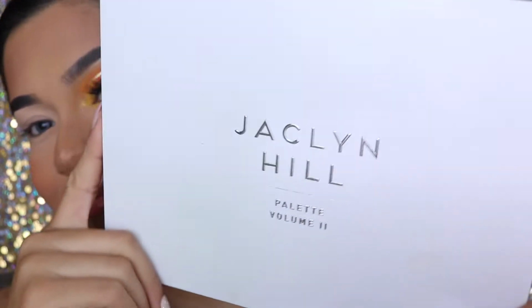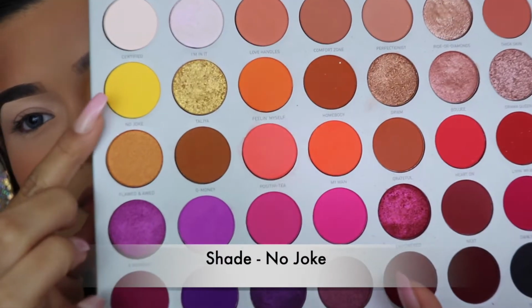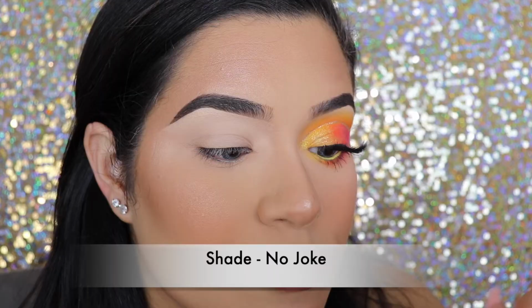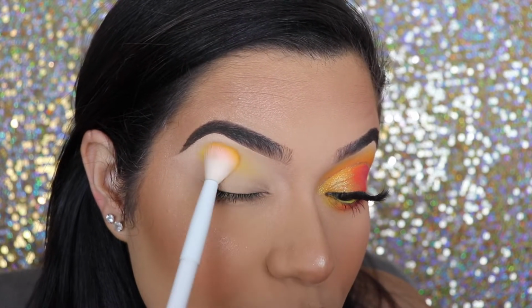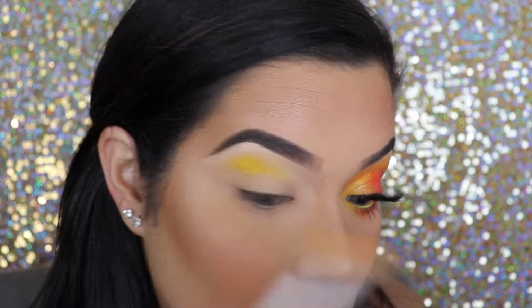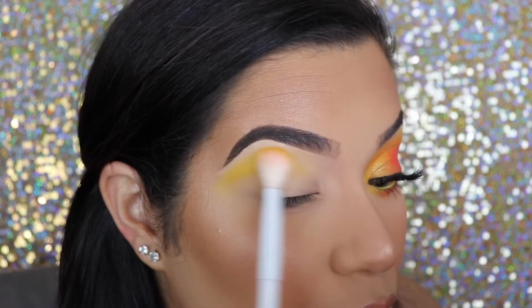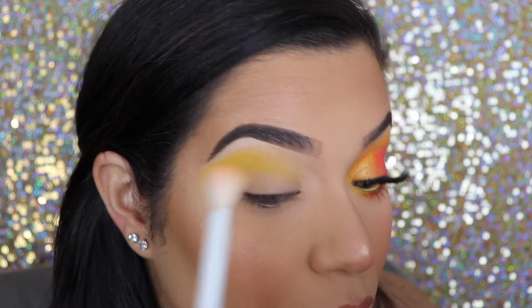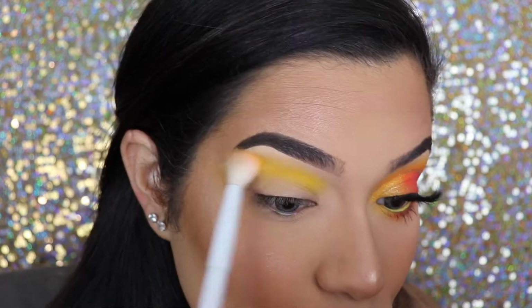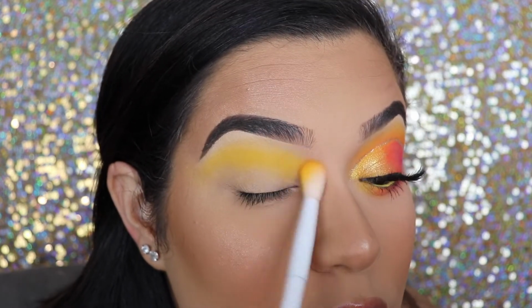Then jumping in with the Jaclyn Hill Volume 2 palette, I'm going to go ahead and start with the yellow shade called No Joke. It is a super intense yellow, and what I'm doing is I'm taking a large fluffy brush and I'm applying this all over the crease part of my eye. I'm doing a little bit of tapping and a little bit of swiping because I do want this shade to be really intense, but I also want it to obviously blend out into everything really seamlessly. And I'm just really packing this shade on until I feel like it's good enough.